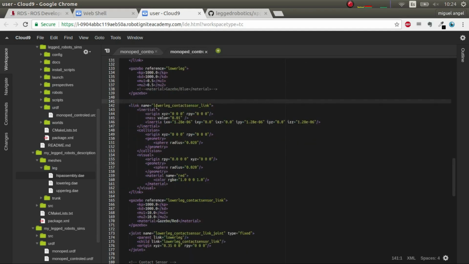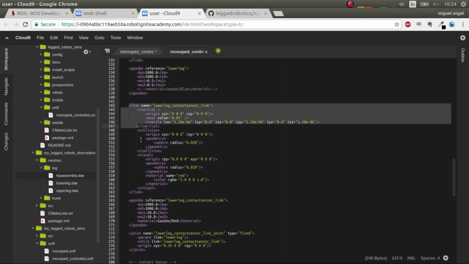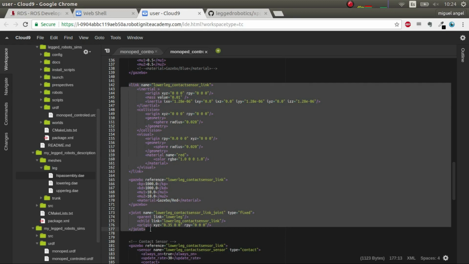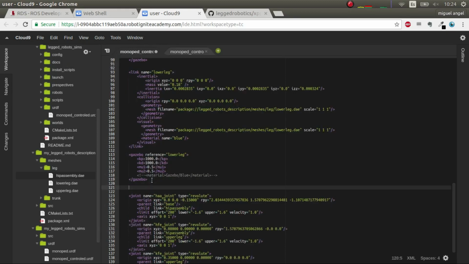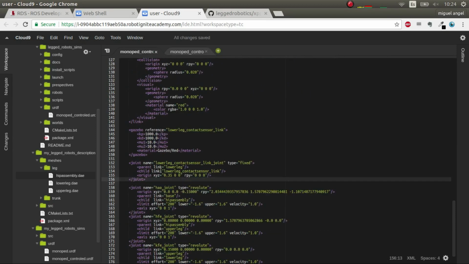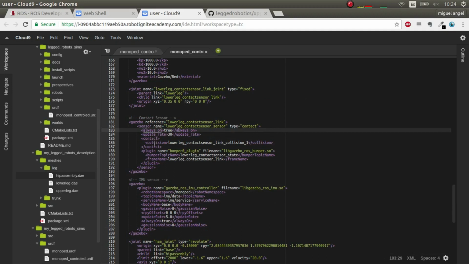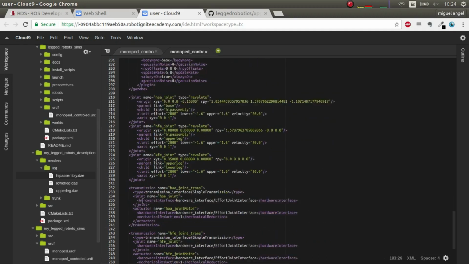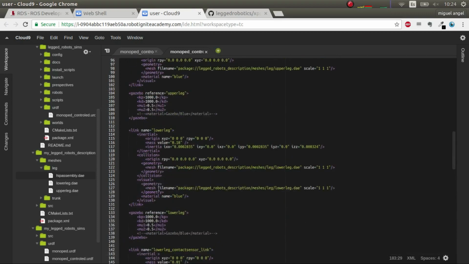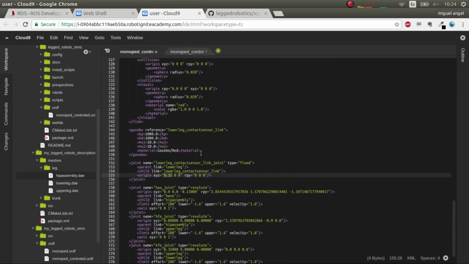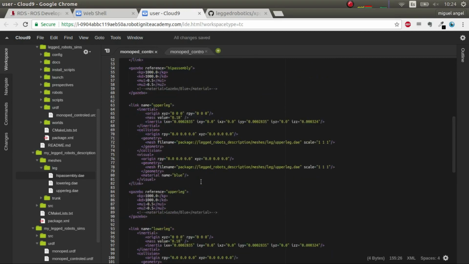And then, as you can see, we added a new element, which is the contact sensor link, which is a sphere of a certain radius. This is because we want to use it for the contact sensor afterwards. So we'll add this new link and this joint, which we don't have here. It's connected to the lower leg at this distance. No problem there. Forget about the contact sensor and the IMU for the moment. We have the joints and the transmissions, we forget them for the moment. So that's it. Now we have the basic geometric shapes of the robot.